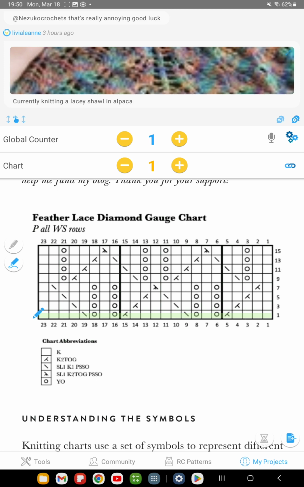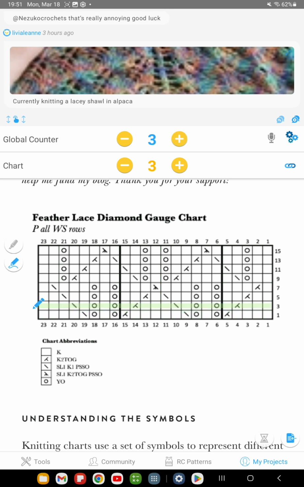Okay, now there it is. See that green line? I made it green. It could have been yellow. And right now I'm on row 1, so it shows me row 1. Now this chart doesn't have separate squares for the even rows. That happens in a lot of patterns where they just tell you what to do on the other side. But if it had even rows, it would jump now to 2. Okay, here it just stays in between 1 and 3.